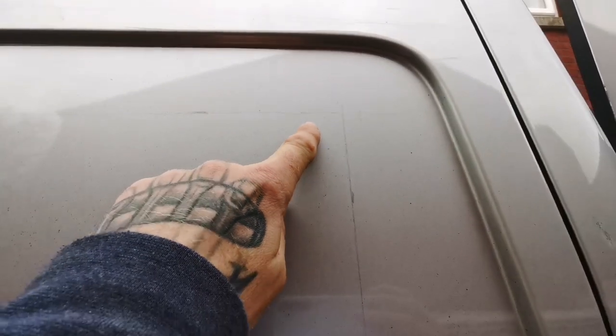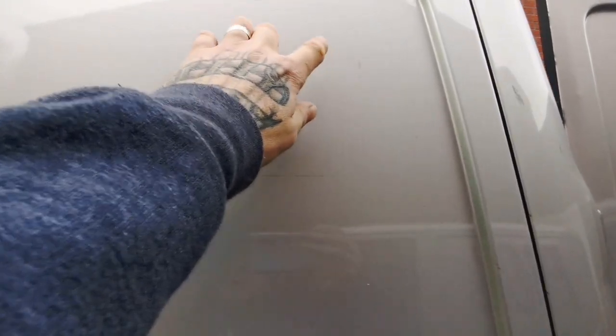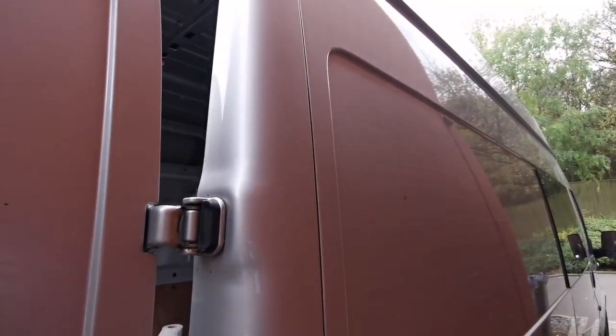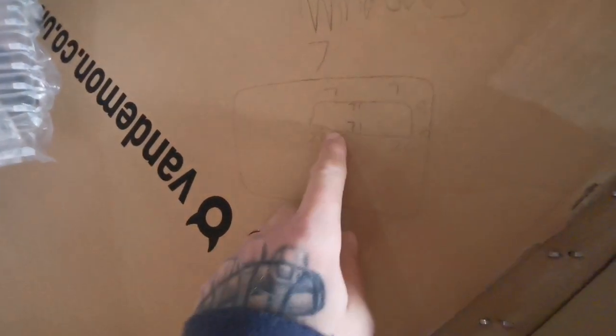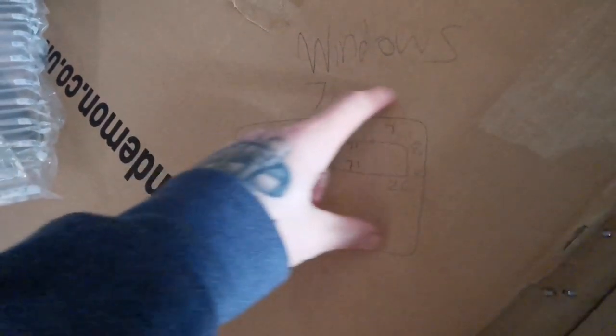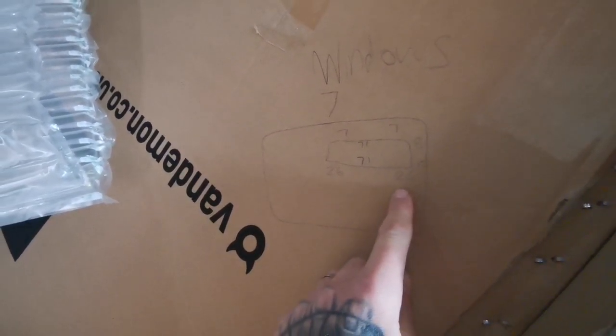Marked it now, so I'll do my drill holes from the outside as well. I've come seven centimetres off the top and then down 26 centimetres, marked roughly where I want it, put my straight edge along it. Because I'm doing one on the other side as well, I've made sure I've written my measurements down - I've pretended this is the panel and this is the hole I'm cutting out - so I've marked everywhere to make sure it's the same on both sides.